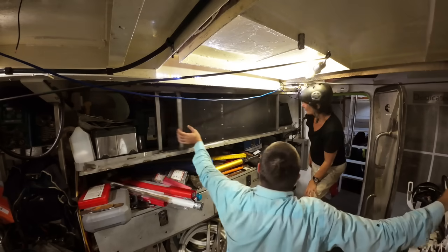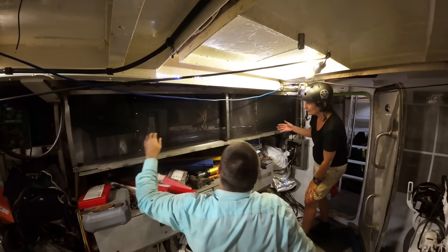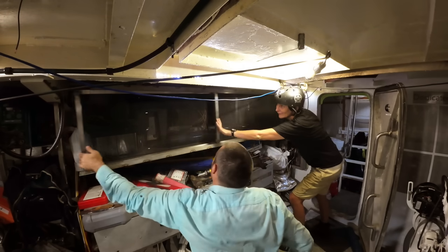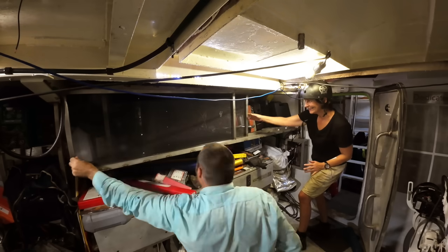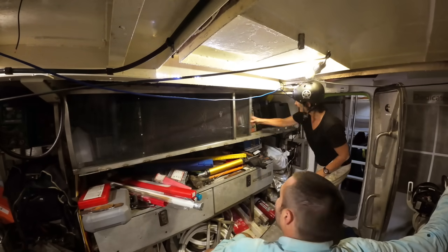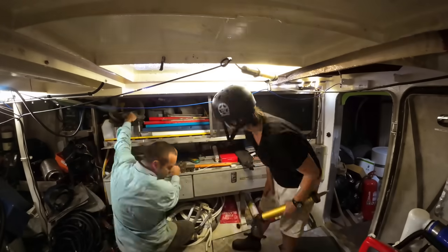Actually, put that one there and that one there. You can do whatever you want. I know, it's better the other way, isn't it? It's quite cool either way, actually. But you can look, put them in the middle. Look. Facing you, look. They work awesome. They are amazing. With the top shelf sorted, it's now time to deal with this middle shelf.